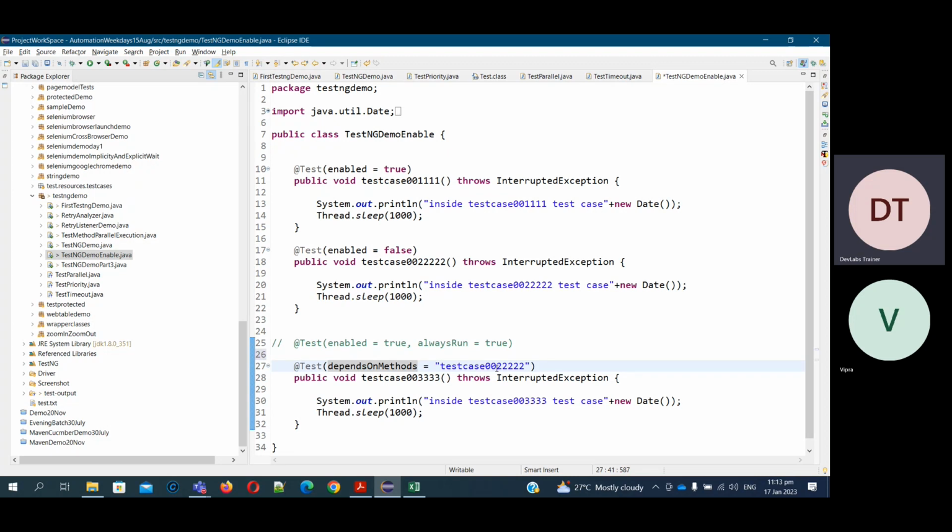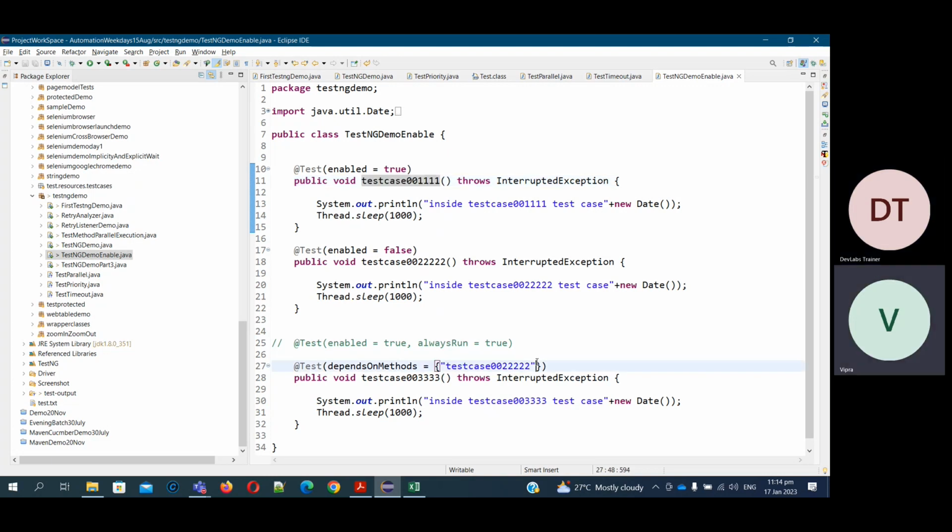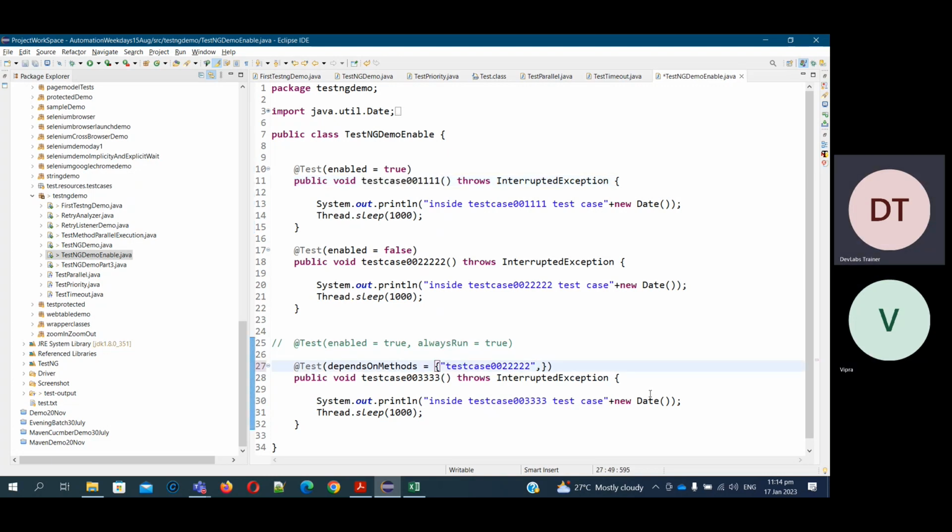And in dependsOnMethods, since the S is there, it means you can have a dependency on more than one method as well. So let me do that for more than one method. If it is more than one, you put a curly bracket and a closing curly bracket. And I'm putting the dependency for this as well, comma.